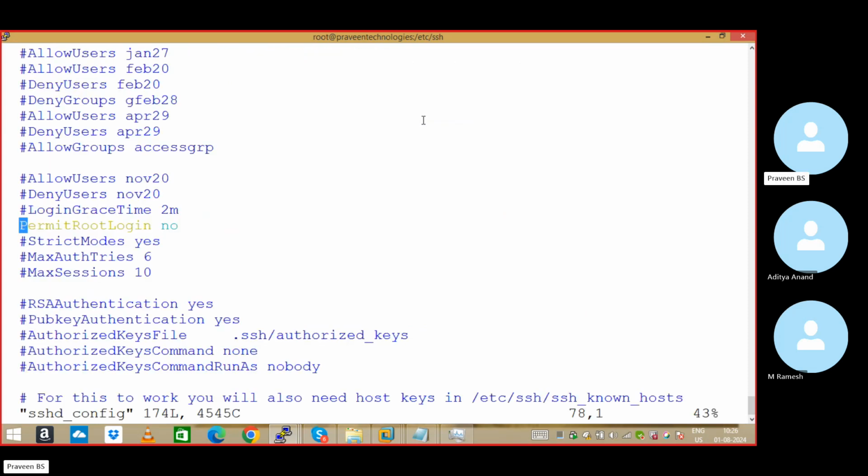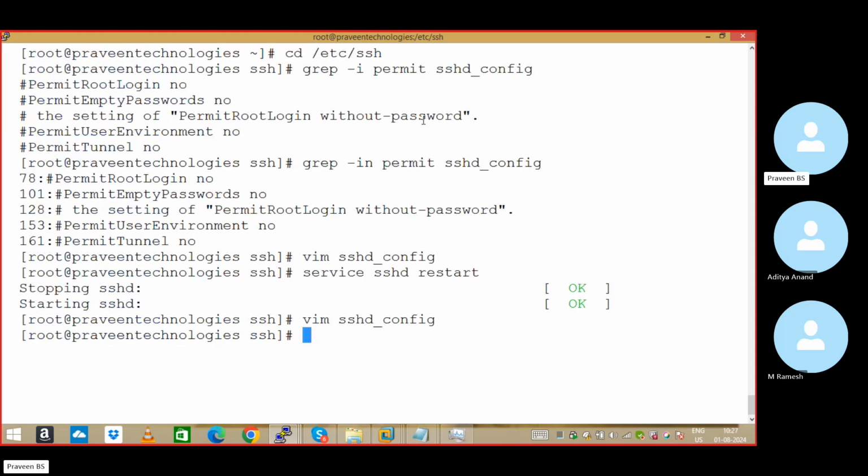You made permit root login no; you don't need to change it back to yes. Just put hash symbol. Permit root login at line 42 or 44. Put hash. Don't change it to yes, just put hash in the beginning. Done? Just put hash. Save the file to make it effective.